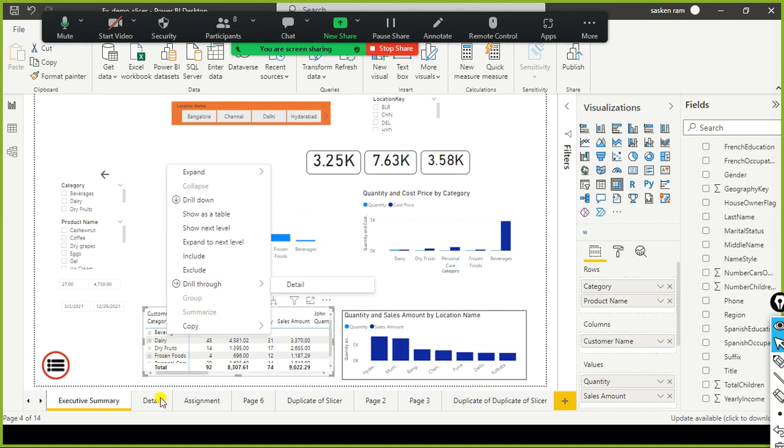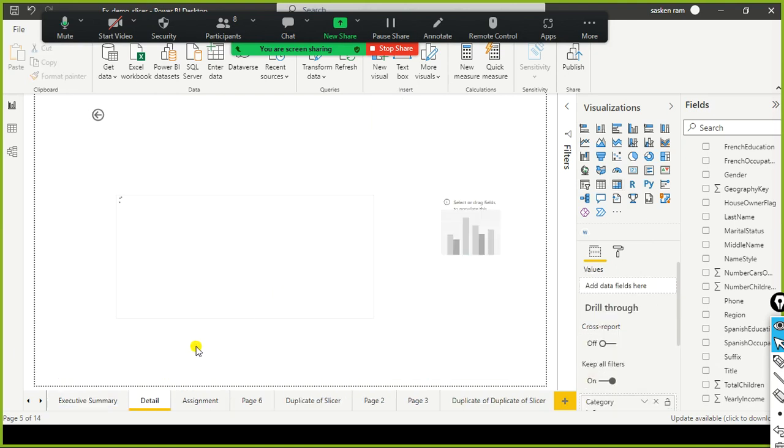If you have created a detail page wherein you have mentioned just beneath the drill through your category column, you can get the detailed information. When you click on this, look here, this is what you drill through. Drill through reports allow the user to explore another aspect of the data. It helps them navigate from one report to another report within a report, right? So from this page to this page, if you want to view the data in detail.